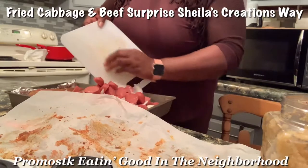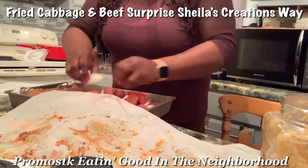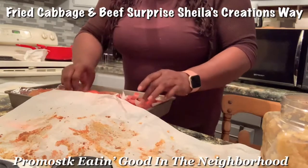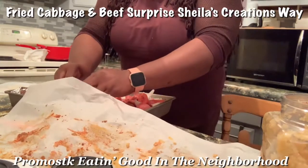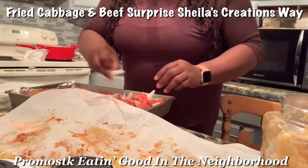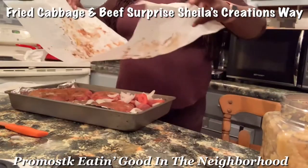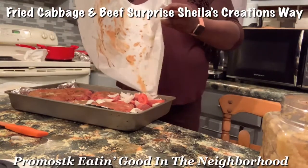Right there, you guys. Y'all see that? Put them right over here on a little side. Put some onions and the rest of the tomatoes. Like I said, you guys, no rules. Sheila's creation. And then I'm gonna take the rest of the seasoning that's in this pan right here, y'all, and I'm gonna put it just on those little babies in there.